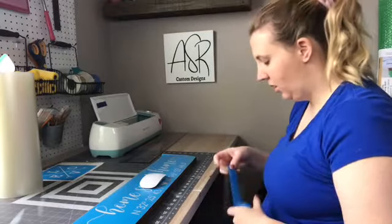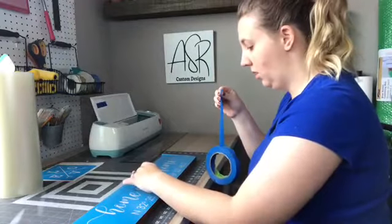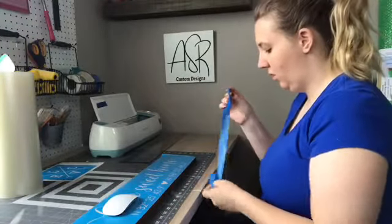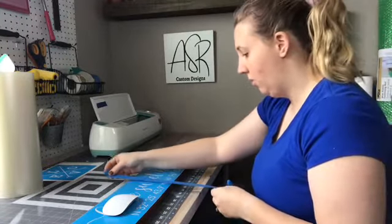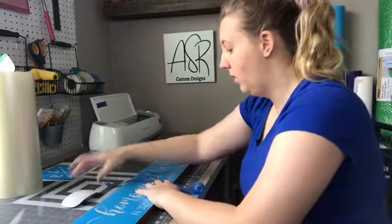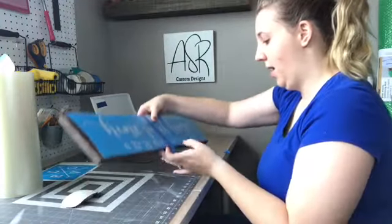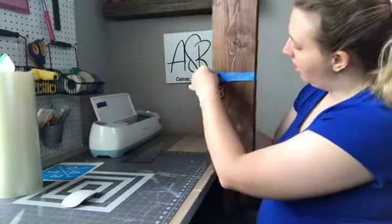So, alright, so what you do is, move this over. So you take your piece of tape. What you're gonna do is you're gonna stick it into about the middle of your board, like that, and press it down. And you're gonna lift it up, roll it onto the back, so it keeps your board where you had it measured, in place, and then go around on that side too.